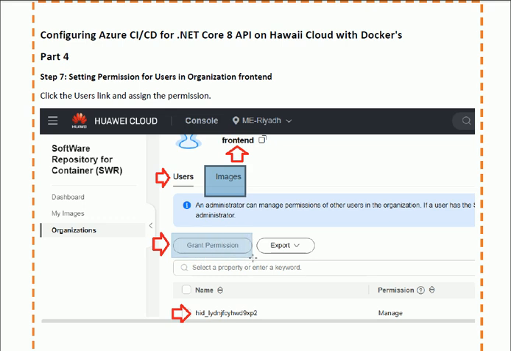When you click on this button, grant permission, you will define the different permissions for the user. The different permissions are read permission, contributor permission, admin permission. These are all the different permissions that you will assign to the user. I am using the admin permission for my user.